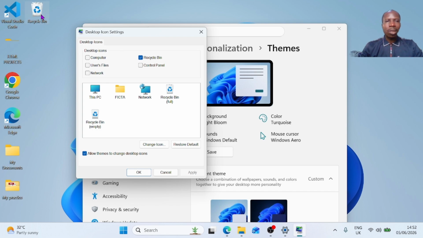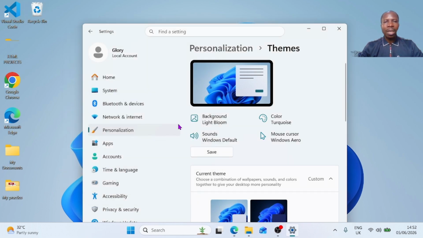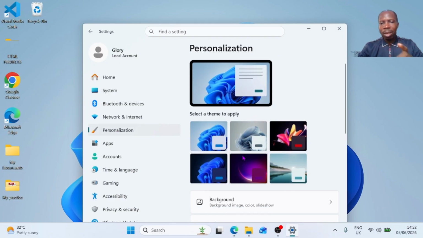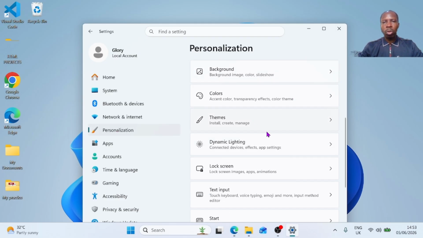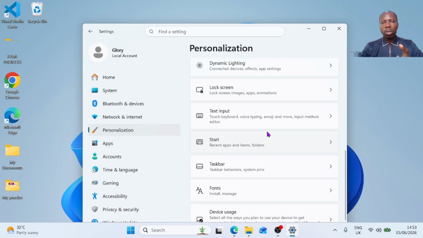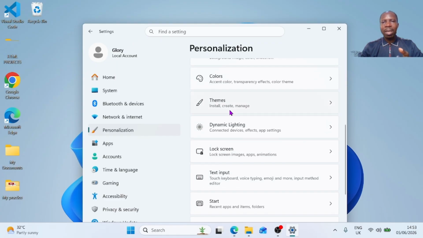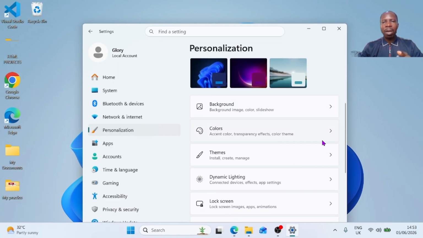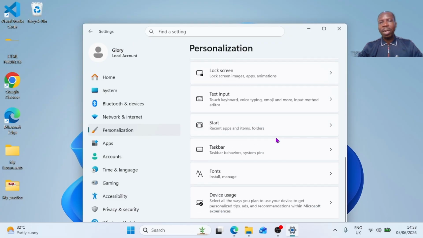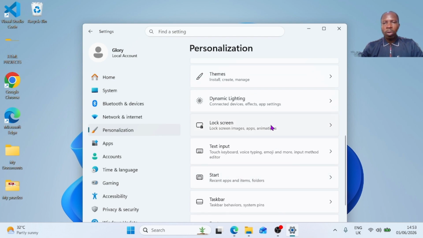But something like recycle bin, if it's missing, come over straight to computer setting, personalization, and under that you scroll down to desktop icon setting. You are going to see it just like you have the taskbar there, you have the lock screen, you also have the desktop icon under that particular setting there. So you can access it from there and go ahead and change your setting the way you want it to be.